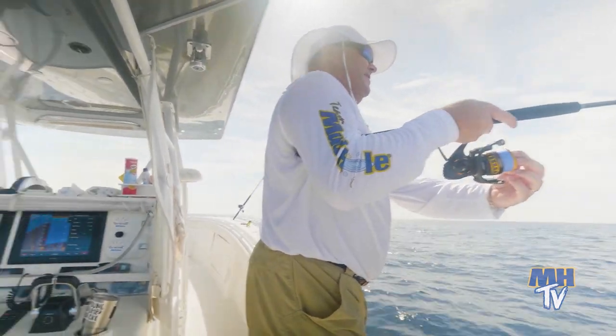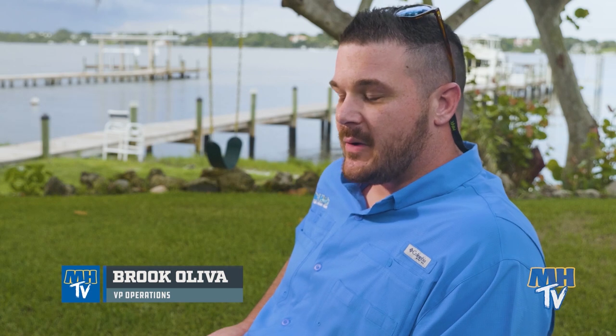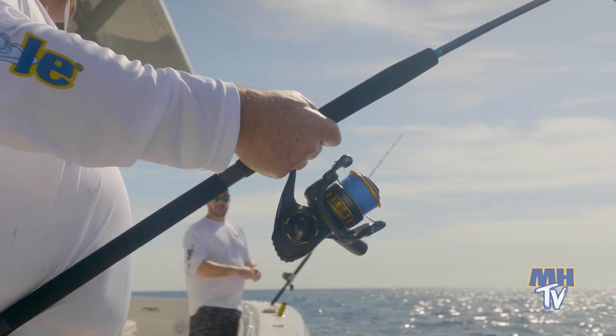So when that rod went off, Tom immediately put his hand on that line to stop that reel. It was just tearing line off. That was real light tackle, so I didn't want to risk him breaking it off right away. We gave it some line, and man, I thought that fish took us straight to the rocks. Once we got its head turned, though, it was literally like winching a car off the bottom of the ocean.